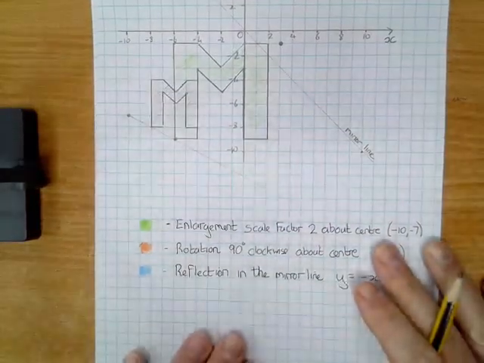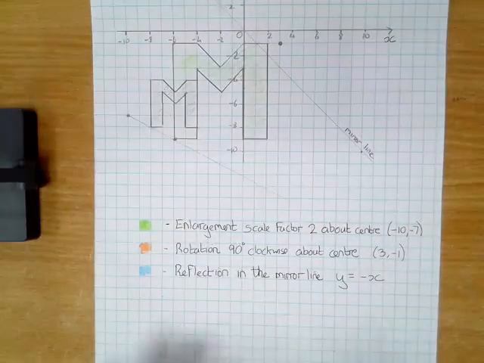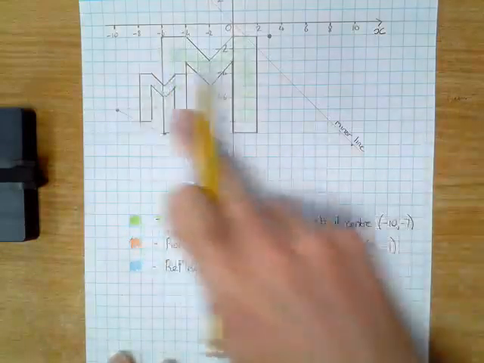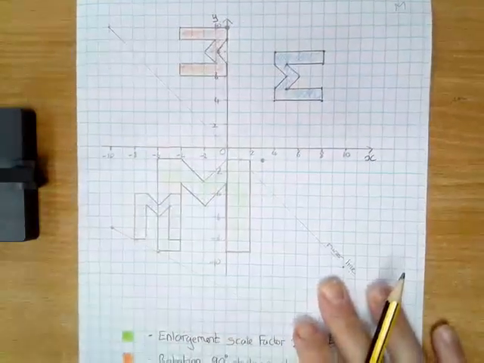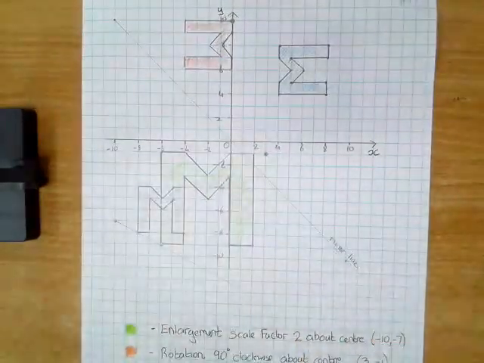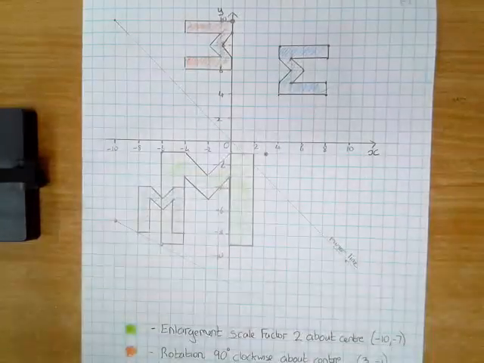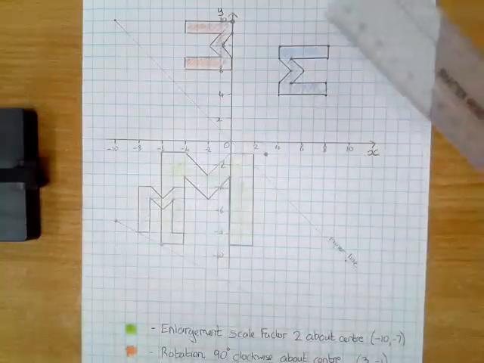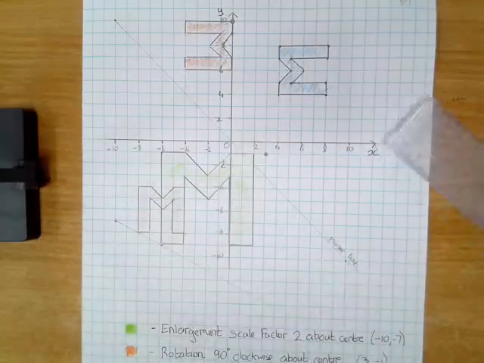Okay, for my final transformation, I'm going to do a translation. This is the one where you just sort of move it somewhere else on the grid. So this one I'm going to do differently. I'm not actually going to choose how I'm going to move it first. I'm just going to put it somewhere. I've got a bit of space, and I'll work out later how far I've moved it and what the description of it would be, if that makes sense.